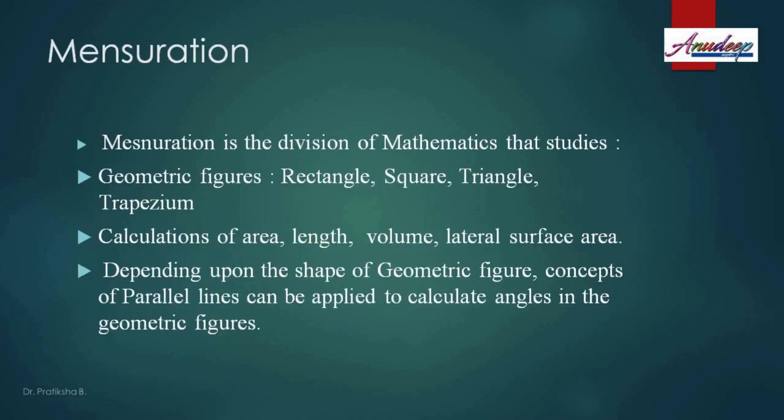Mensuration is the division of mathematics that studies geometric figures like rectangles, squares, triangles, trapezium, and calculations of area, length, volume, lateral surface area. So all these questions you will come across when you are dealing with problems on mensuration. Depending upon the shape of the geometric figure, you can apply the concept of parallel lines and solve the problem. You can figure out the angles involved in the geometric figures.